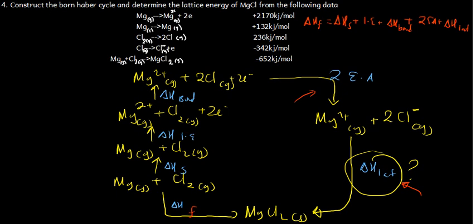We'll go on with the enthalpy of formation. We've been given that when magnesium reacts with chlorine to form magnesium chloride, the value involved there is enthalpy of formation, as we can see here. So that is going to be negative 652, and that should be equal to the enthalpy of sublimation, the one involved here when magnesium solid is converted into magnesium gas. So the energy involved there is 132. And then plus ionization energy, the energy required to remove an electron from a gaseous atom. Magnesium in gaseous form is losing these 2 electrons, so that is the ionization energy.